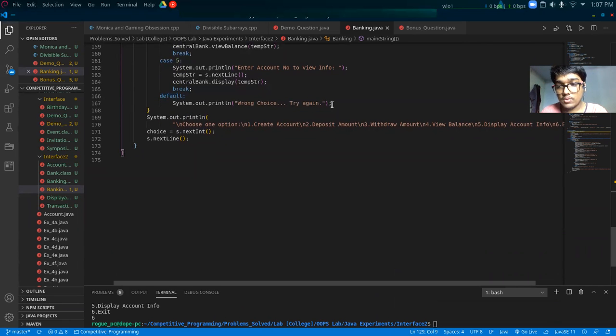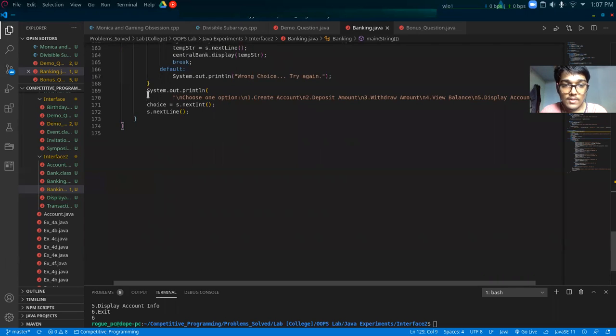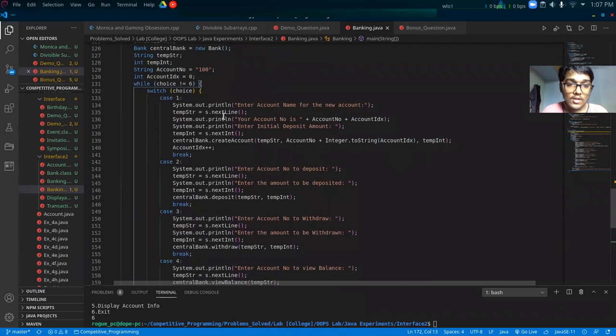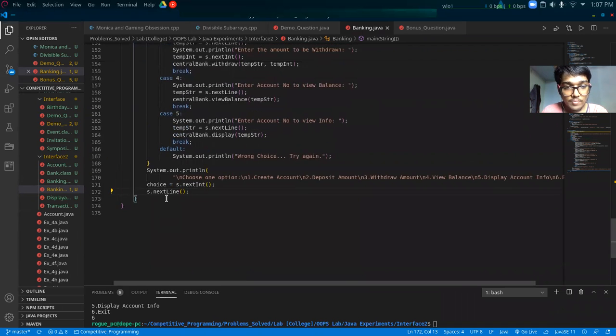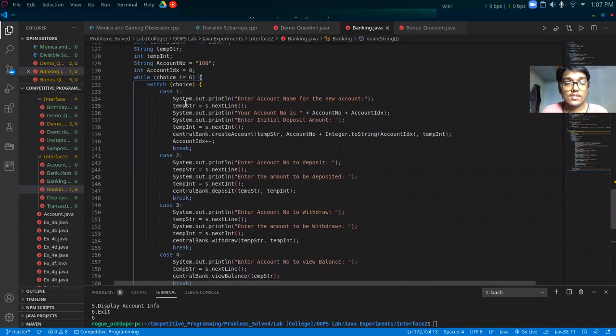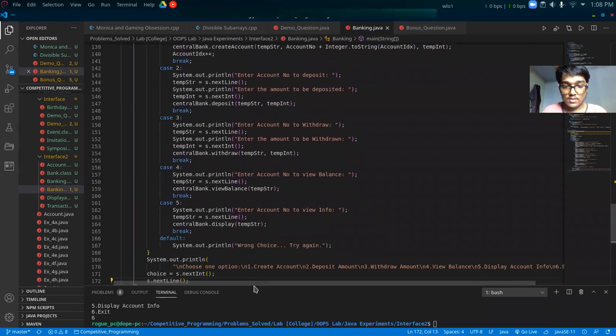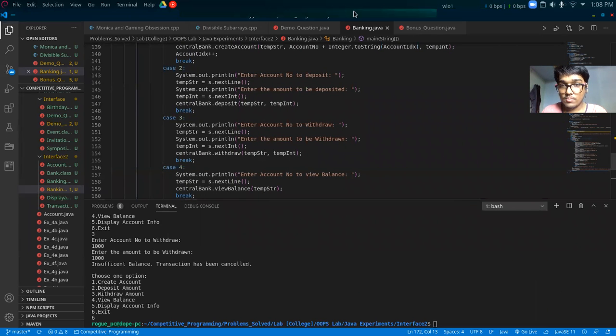Then the last one was if the user gave any other input, 7, 8, 9, 10, then we just say wrong choice. After that we just print the menu again and ask the user for the choice. This was for error debugging. I use this because we're going to have a string input. That's fine. Until the choice is 6, this will execute; until it's equal to 6, it will execute. If it's 6, then control will exit. That's all. Okay, thank you.